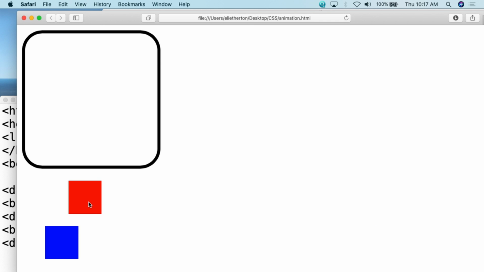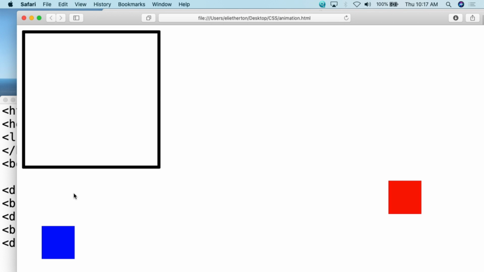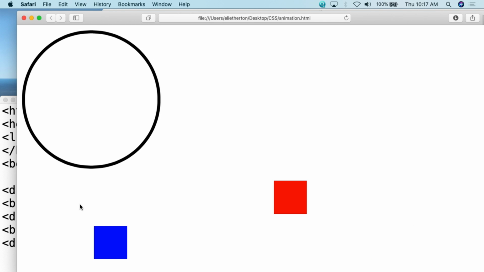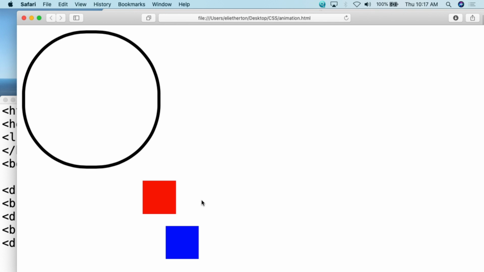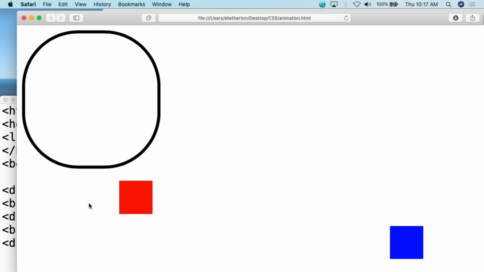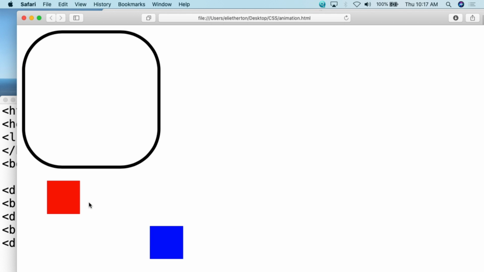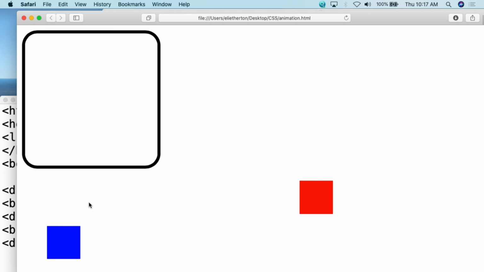Now at the bottom here, what I've done is I've created what are called keyframes. I'll show you that in a second. I've done the keyframes, but then I've created two different classes, and with those two classes, I've modified the color of the square that's bouncing, and I've modified how long the animation should take to run. When you're dealing with keyframes, you go from like 0% to 25% to 50% to 100%, right?